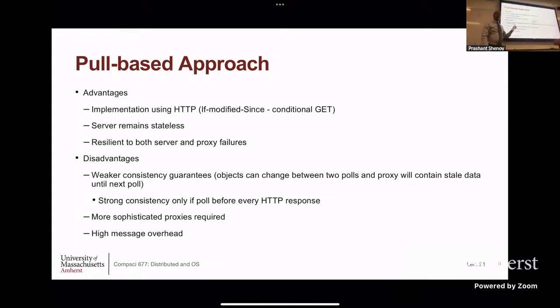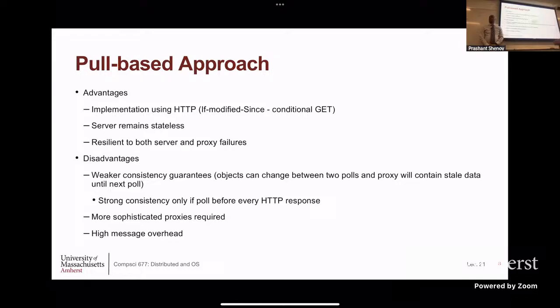Right. So it turns out that it's actually combined, because you are always using a conditional get. So the conditional get is serving both as a notify and an update. If the content has not changed, the conditional get returns a null, which essentially is like a notify saying nothing has changed. But if the object has changed, the condition will be true, and then you will fetch the content, because it's a get request after all. So at that point, it becomes an update. So both of these are at play, and depending on whether the condition is false or true, you will get the equivalent of a notify or an invalidate versus an update, if that makes sense.